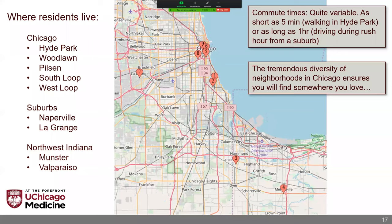Where do people live around the city? Within Chicago there are many different neighborhoods, roughly divided into north side and south side. About a third of residents live in or immediately around Hyde Park, either in Hyde Park itself or in Woodlawn. Other residents live in neighborhoods closer to downtown — there's South Loop where I live, one resident lives in Pilsen, and some people live further out on the north side. Some residents with families live out in the southwest suburbs of Chicago or even down in northwest Indiana. Everyone's commute is definitely less than an hour — mine in South Loop is less than 15 minutes, and if you live in Hyde Park your commute might be as little as five or ten minutes.